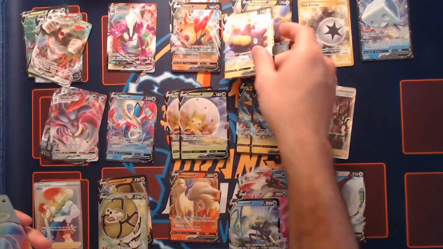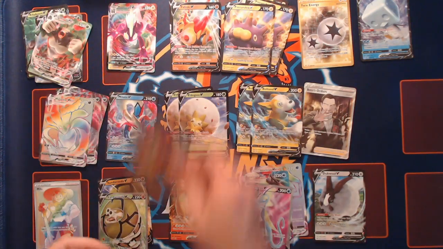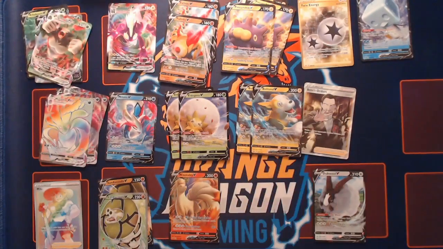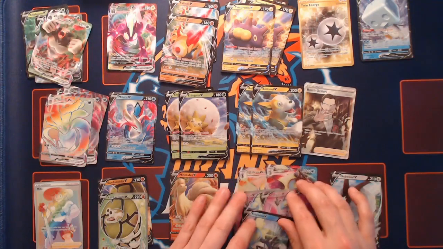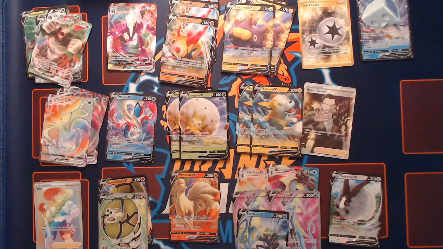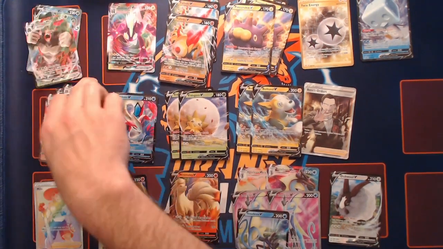Every set has had at least two to three staples, if not four per set, that people play most commonly or that are most commonly in top tier decks. Rebel Clash has had one of the weakest, but they did bring a lot of strong archetypes. So we can't look off of that and say it was a terrible, terrible set, but the sheer amount of staples that came out of it, it really wasn't a very productive set to move forward in the meta.